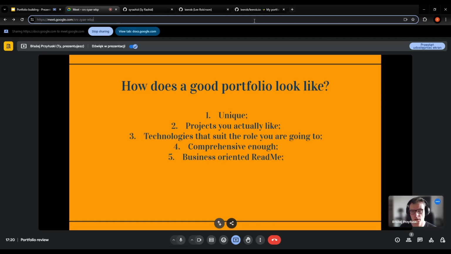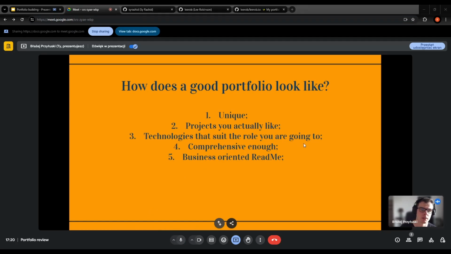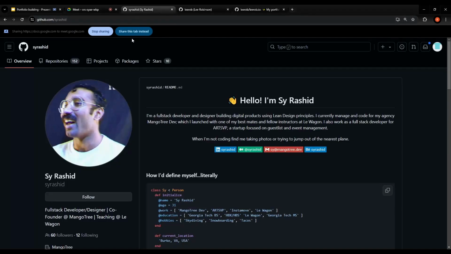But on that note, we'll talk a little bit more later on in the presentation. What I want to show you right now is actually the type of portfolio, or maybe a GitHub profile, as you might say, that is actually converting very nicely and is nice to look at. So with that being said, let's look at the examples that I have found on the internet. They are pretty good templates that you can then use as an inspiration for your portfolios.